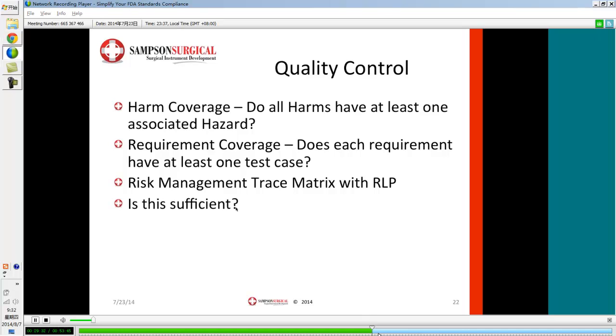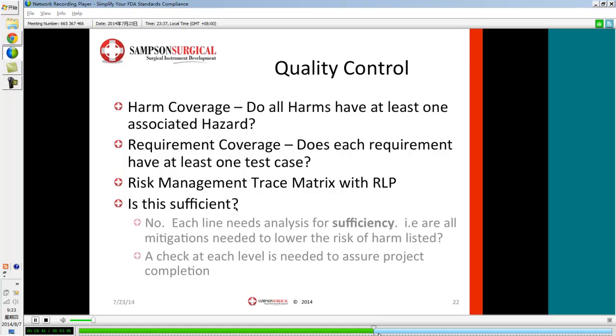So the question is, is it sufficient just to do a report and say, do we have at least one hazard associated with the harm, or one mitigation associated with the hazard? The answer is really no. From a workflow standpoint, at the end of this we need to make an engineering judgment as to whether we believe there is a sufficient mitigation, or whether all the hazards have been evaluated, to make sure we have a complete file. It's an engineering discussion and/or a project management discussion that needs to happen on a line-by-line item basis. So you want a workflow that allows you to make that check and report on the check as you go along.